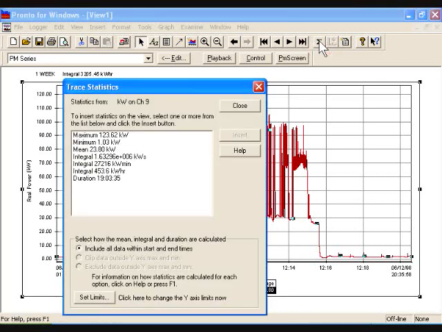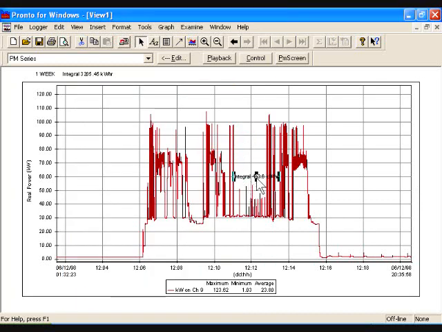We go to the Greek letter sigma, and we look at the integral on the trace statistics here. So the total kilowatt hours to run this assembly line on Friday was 463.6 kilowatt hours.